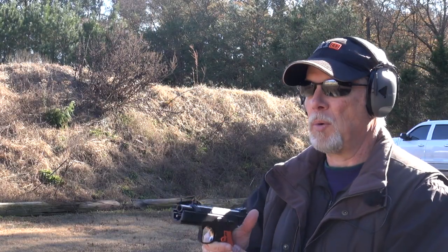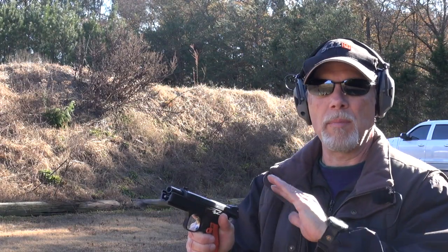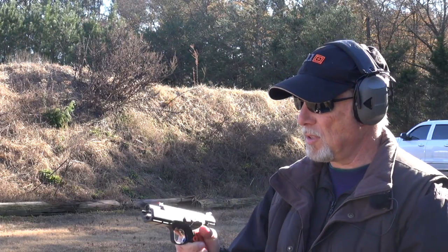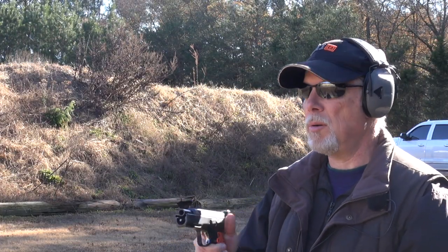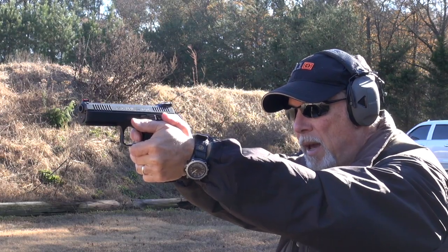But I am liking the way the Shadow 2 feels in my hand a little better than I like the way the 92X feels in my hand. Now that could be, you know, that Vertec grip that not everybody's a fan of. But it's not just the back strap or any curvature or lack thereof on the grip. It's just something about the way the gun feels in the hand. And the Shadow 2 has always just felt like somebody poured a mold into my hand and made this gun for me. The sight picture is, on the Shadow 2, among the very best out-of-the-box sights you can get.